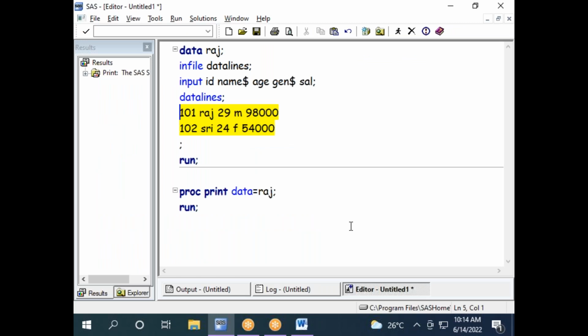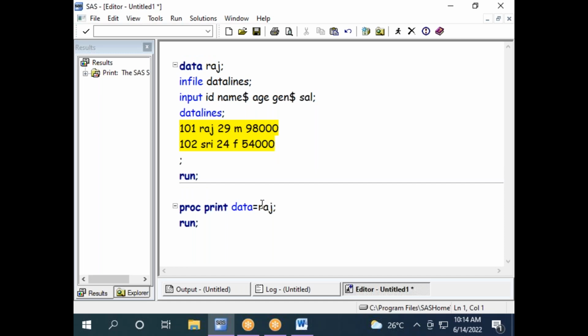Control slash is commenting. Today I am writing this program. This program is for sample purpose. After 2 days, if I try to open it, will I be able to understand why I have written this particular piece of code? Suppose after 2 months I open SAS, I see there is a code with this name, Raj. What is the purpose for which we have written this code? Can you remember? No, right? This is just for testing purpose. Now looking at this code, I am confused whether to keep this code or to delete it.